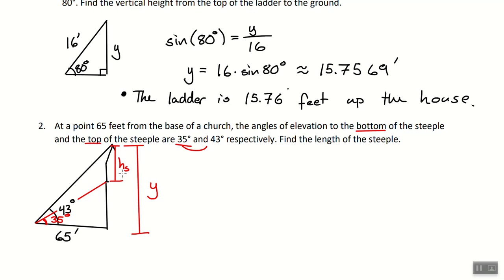So tangent somewhere, but forget about the trig stuff. If I ask you, only looking right here, how do you find this distance? You don't have numbers yet, but I just want to know there's a subtraction, I think. y minus h would give me that squiggly line. Or if I'm looking for the height of the steeple, it'd just be y minus the squiggly line, right? If you can find the squiggly line, which is just the height of the church, not the steeple, and the height of everything together, we can get the length of the steeple.